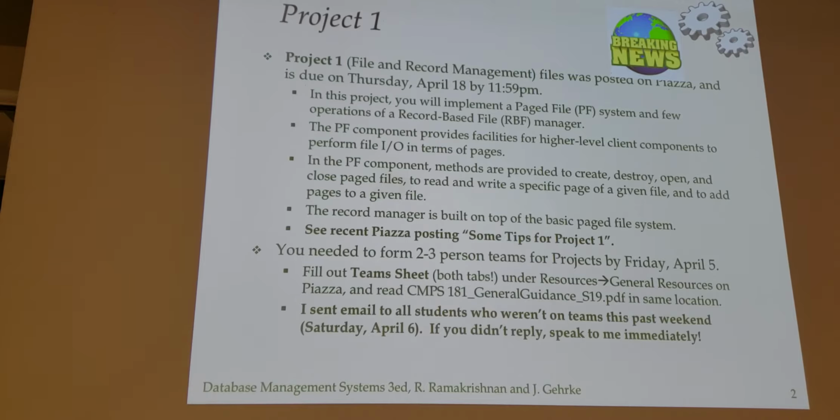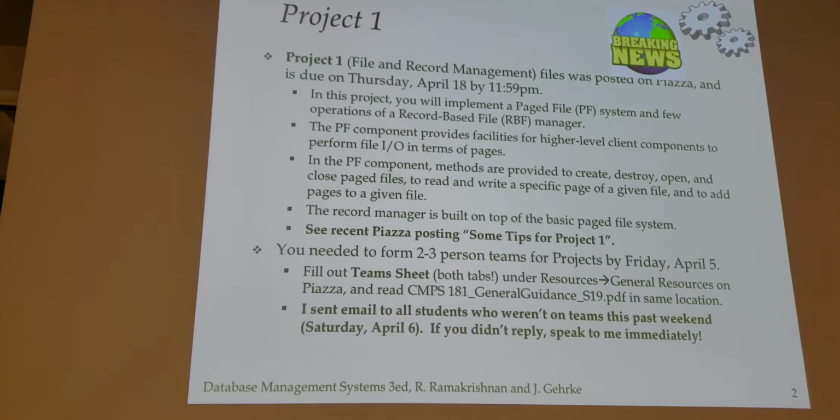And you know what a record is supposed to look like, and you know about the organization that you're supposed to have with respect to pages, where you have the records and then the free space and then the slot directory. And warning, you do have to keep track of where the free space is. You weren't told exactly how to do that, but you need to be able to figure that out, and there were some tips provided for Project 1 in a Piazza posting.